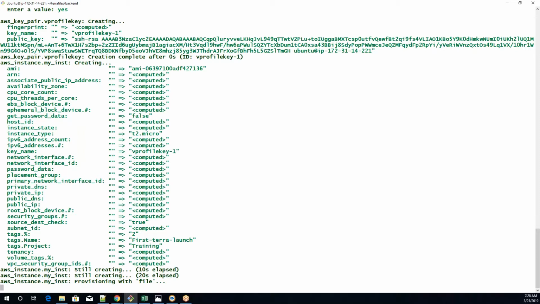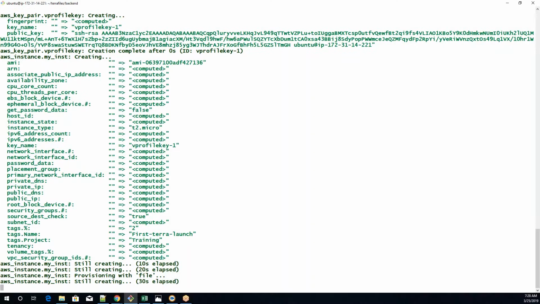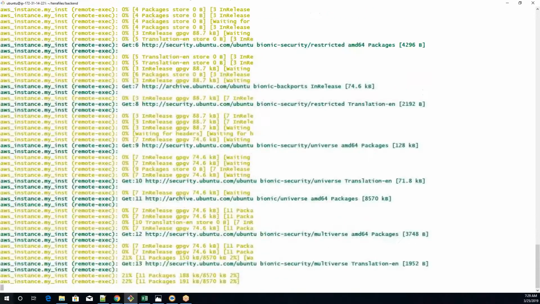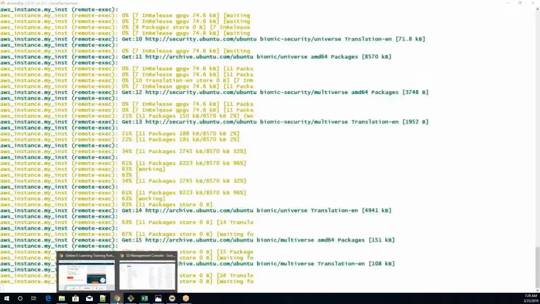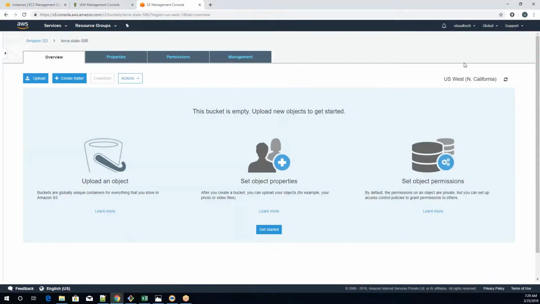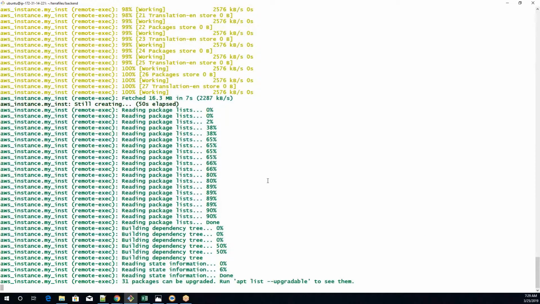So it's very good when you're working in a DevOps environment where multiple DevOps engineers will be contributing and writing Terraform scripts. Okay, this is a must to have, backend state in the S3 bucket. Okay, let's go to our S3 bucket and see if anything happened there or not. Nothing yet. Okay, probably it will happen after this.